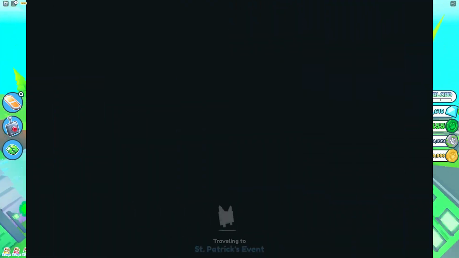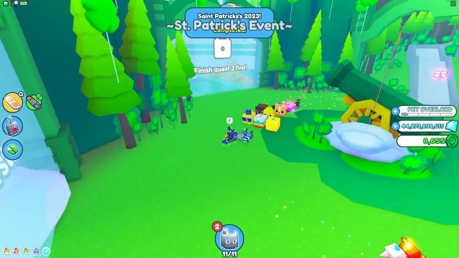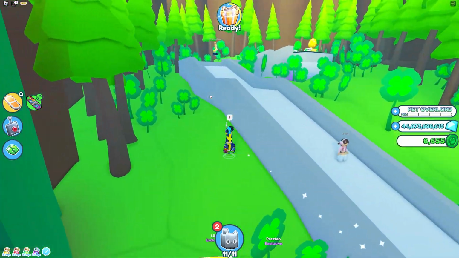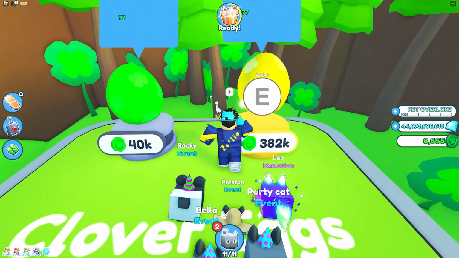So St. Patrick's event, the actual cannon. And whoa, look at this. Finish one quest for... Oh, wait, this is kind of different. Right, 150 clover coins. So what's up here? This is what we're supposed to do, right? What's up here? We're in the new pets.